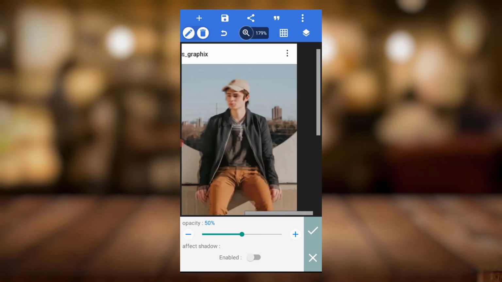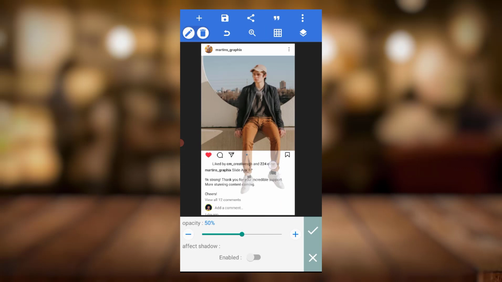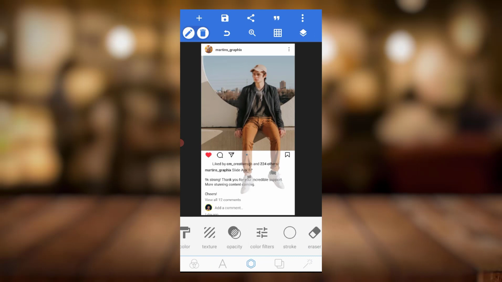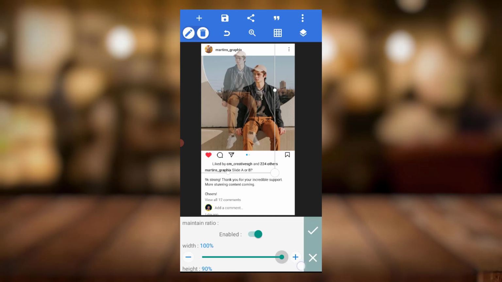Now, one of the reasons I'm having this here is that this image is not the exact size. Okay, I think this is okay.